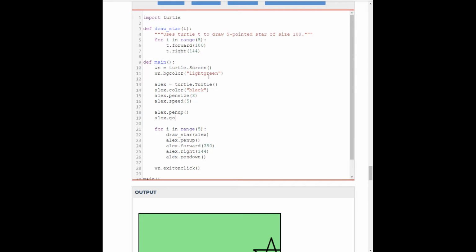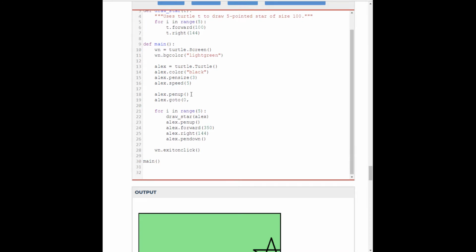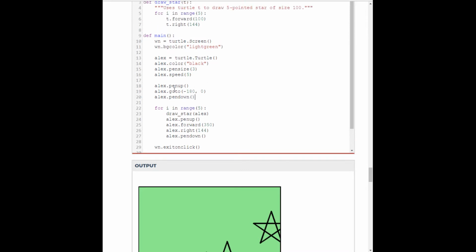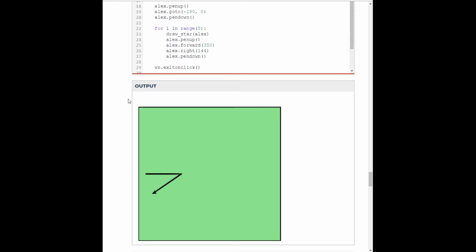So I'm going to send Alex to, let's see, I want him on X0, and I want him on Y. No, I don't want him on X0, because X0 is the middle of the screen, the origin. Let's put him X180 and Y0. Should work. And then I'm going to drop his pen down again, making sure that I actually call the function correctly this time. And run that.